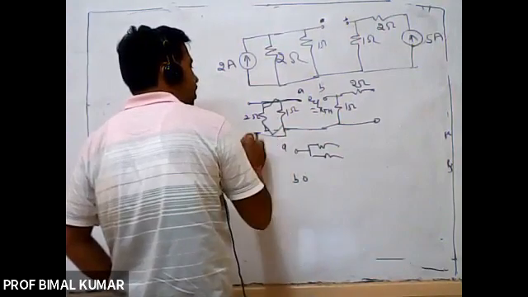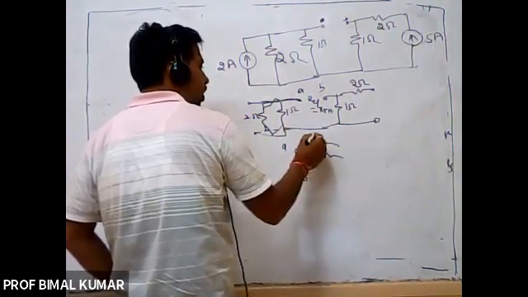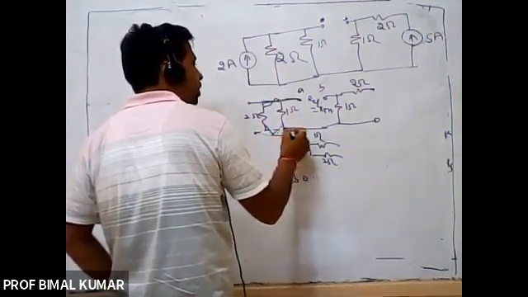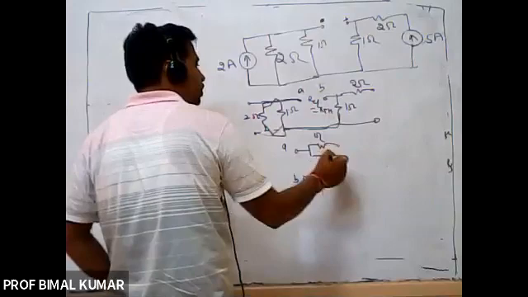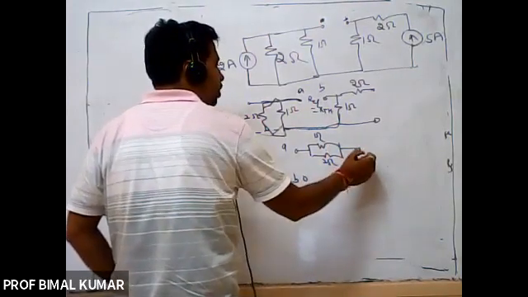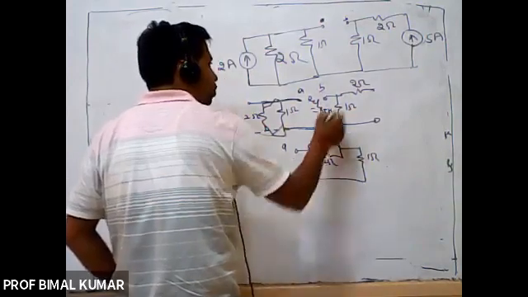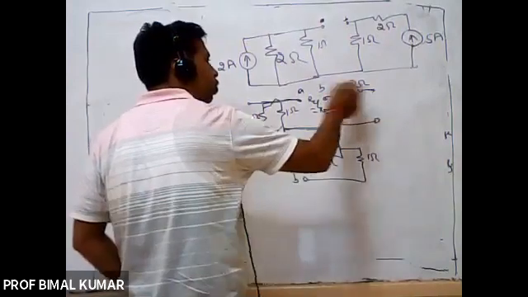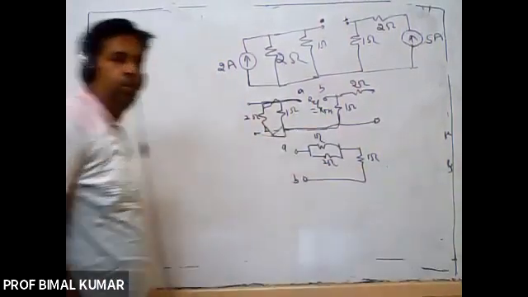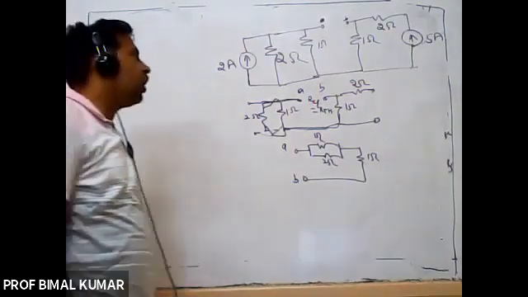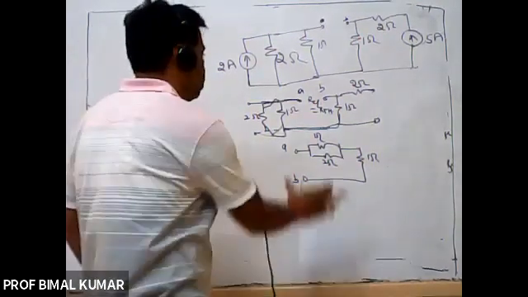So here this will be 1 ohm and 2 ohm, and then after that this will be connected with this 1 ohm resistance. This common terminal will be connected with 1 ohm resistance, and this is connected with B. And this resistance, because here it will be open circuit, will not count while calculating the R equivalent. So this is your network.